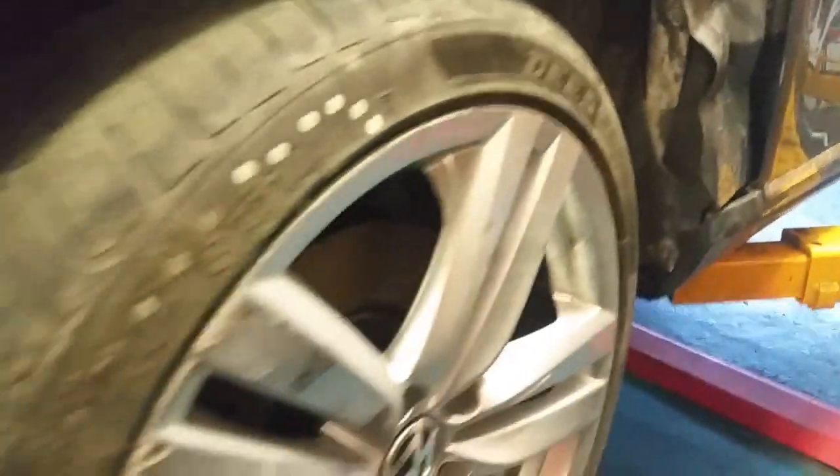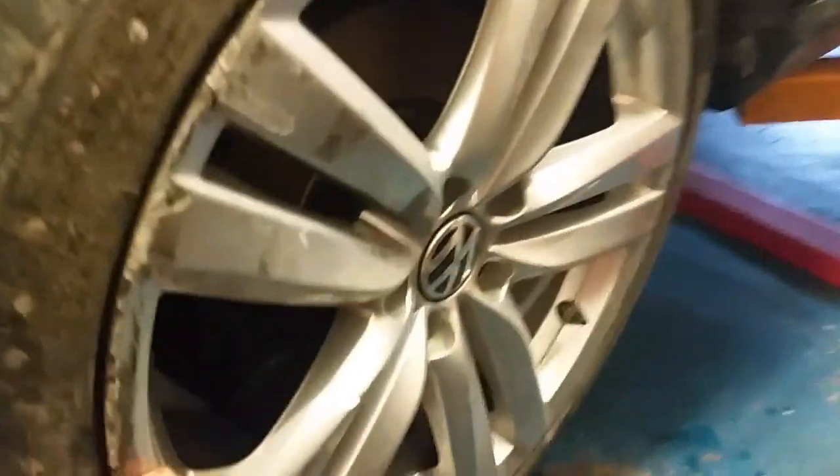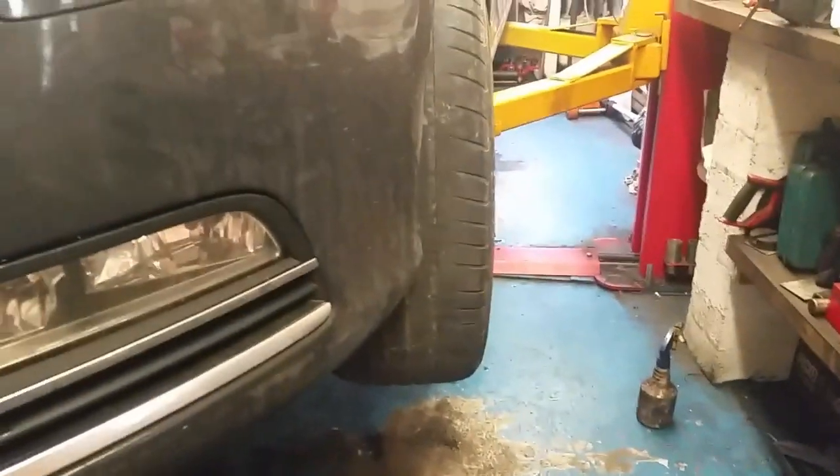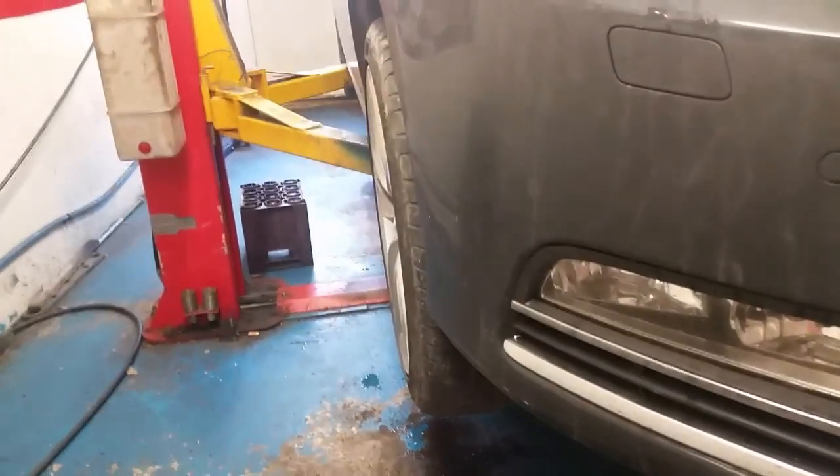History of this car is a guy bought it at auction, and he's going to source the panels, a couple of doors and the wing, but he wanted me to address this problem here because the car is basically undrivable like that. It moves back and forward, but it's just scrubbed the two front tires off it.